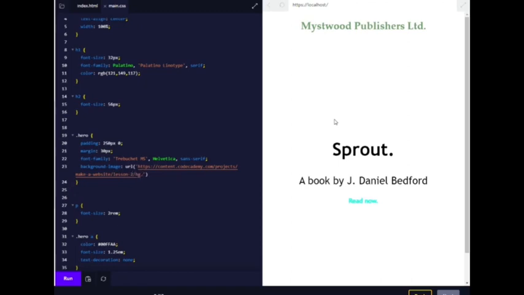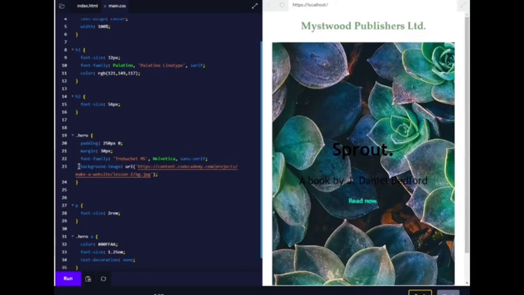Also svg.jpg. So make sure I don't have any typos. Okay, let's run that. Okay, there's the image.